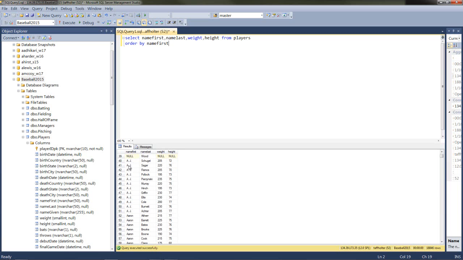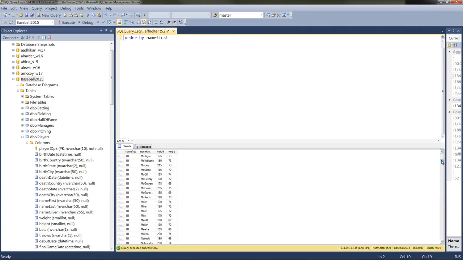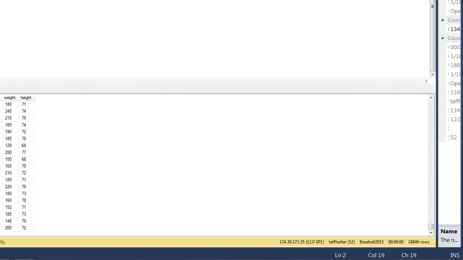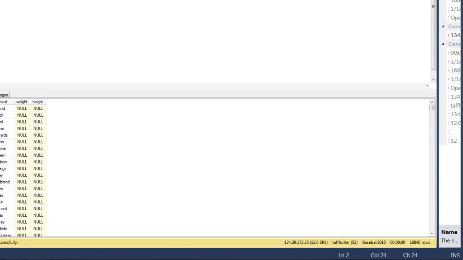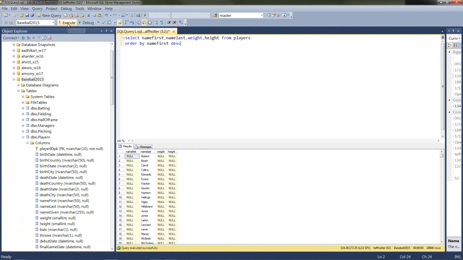Okay. So now I'm going to order by first name, which I did, and everything's coming out in first name order. I would expect at the bottom of the table to see names with Z's in them. By default, we sort ascending, top to bottom. I could, if I wanted to, put the ASC here for ascending, but that's implied. I don't have to do that. But if I do want to sort backwards, then I would use DESC as the keyword after that, and then execute it. Now you'll notice that the names are coming backwards. The last names weren't sorted at all, but the first names were.